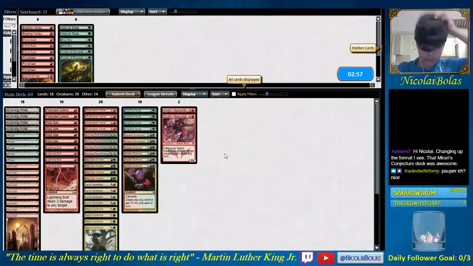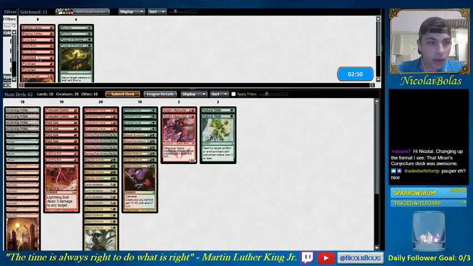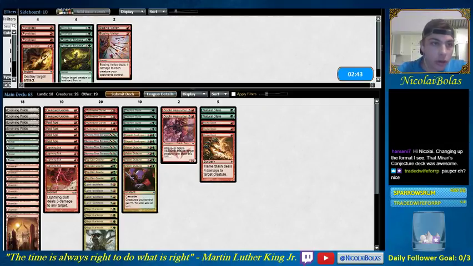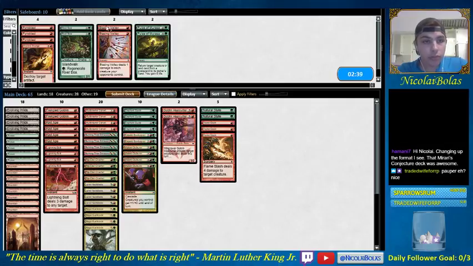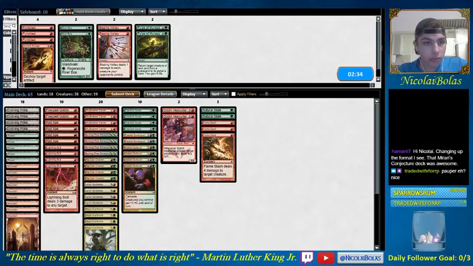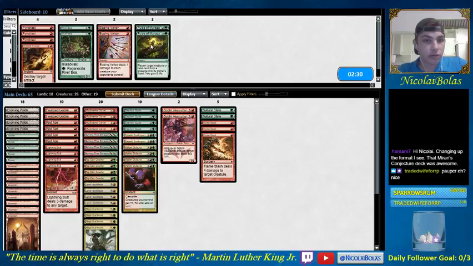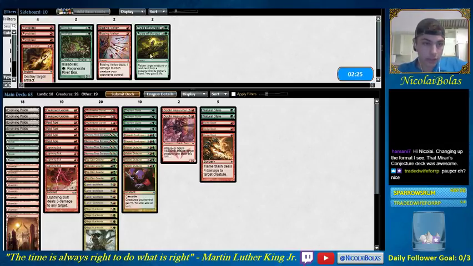Okie doke. We're gonna bring in our Natural States, not our Blazing Volley, but our Flame Slashes. Pulse of Murasa seems slow. Dealing 1 to everything is a bit bad, too. Pyroblast, no. We don't need Ancient Grudge. Pulse is the closest to consideration here.